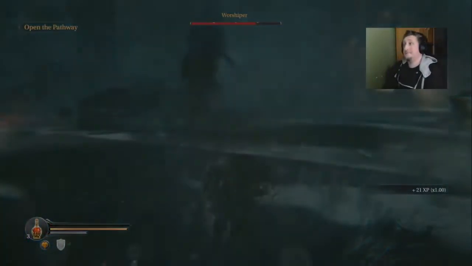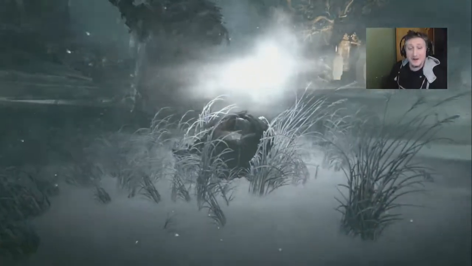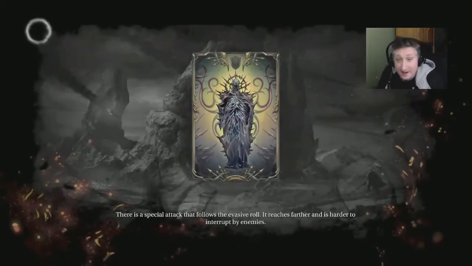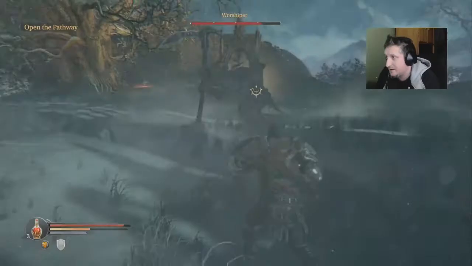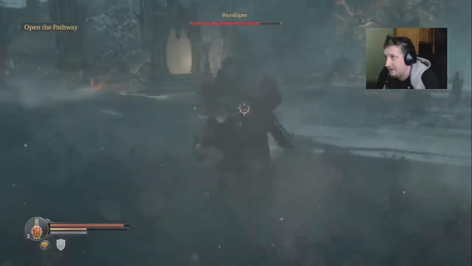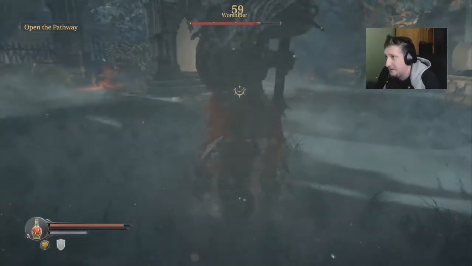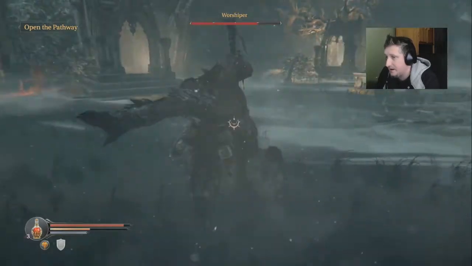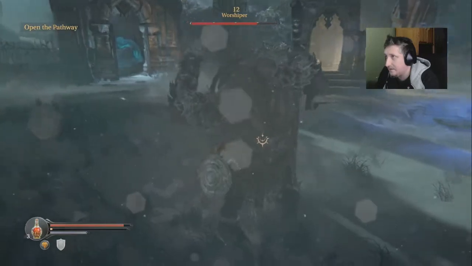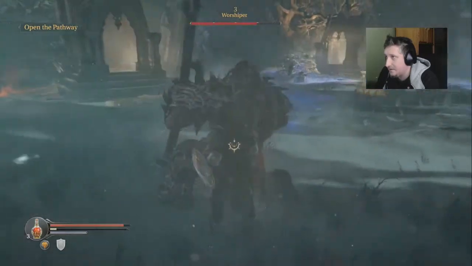Nope! What in the fuck do I need to do? Do I need to stagger him while he's doing his thing? Because I will stagger the shit out of that guy. In, hit him once, dodge to the side. Oh, I got your number, buddy. Alright, here's the deal. I'm gonna fuck his shit up. I'm not doing a whole lot of damage, though.